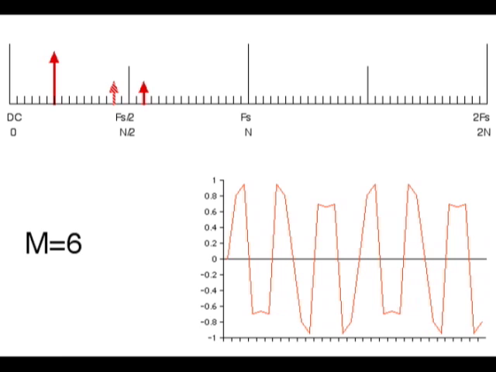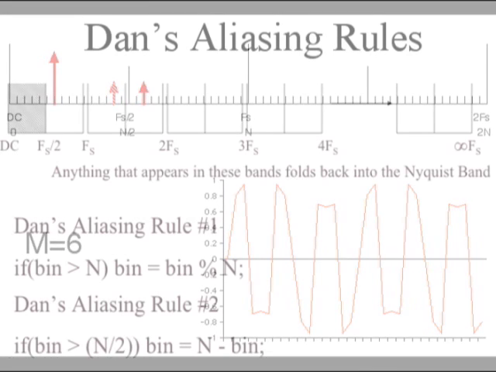Now we push m up to 6, and look what happened. The third harmonic went up to 3 times 6, or bin 18, which is higher than bin n over 2. And in its place, we got an alias, which is at a different place, but it represents the amplitude of the third harmonic. It's just that it's in the wrong place, which makes it an alias. So because the third harmonic has moved beyond the Nyquist band, it's in bin 18, but our Nyquist band only goes from bin 0 to bin 16, then what bin is the alias in?